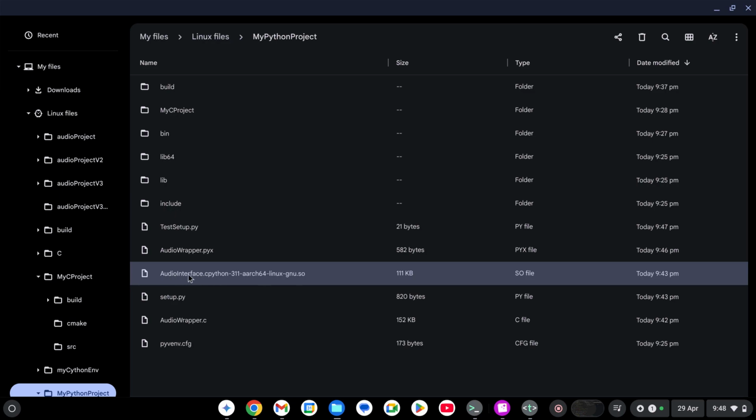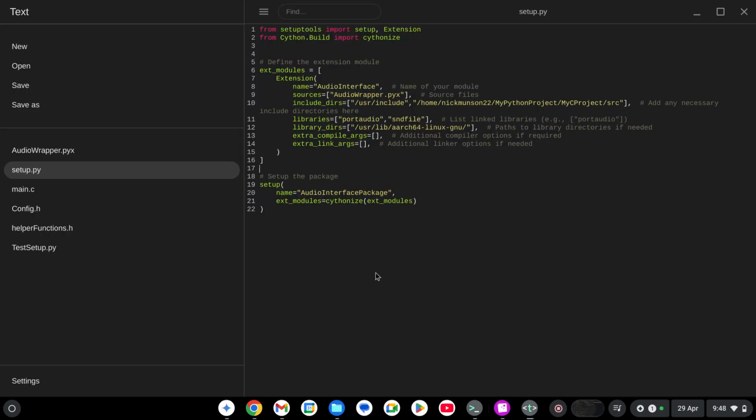This is your module name, and you can see where we set that. This is the name of our extension module. We included the source that we want to use, which is this. So this is literally a CMake list for Cython, and it compiles C code into a shared object file that Python can import.